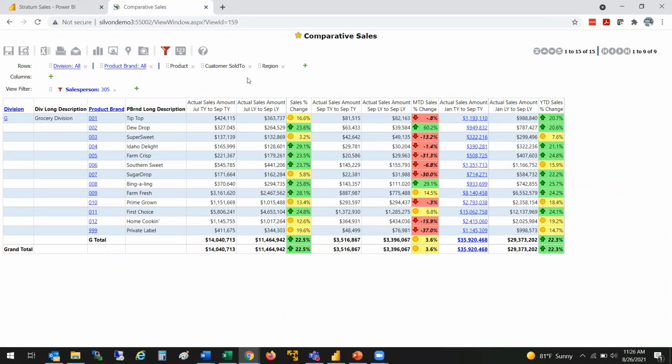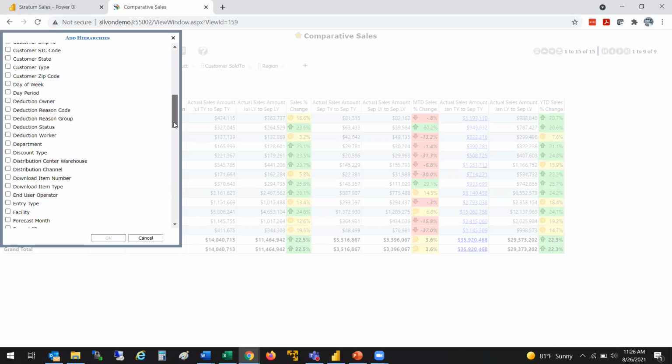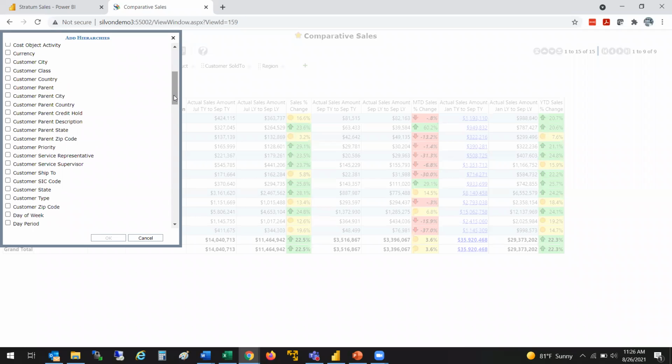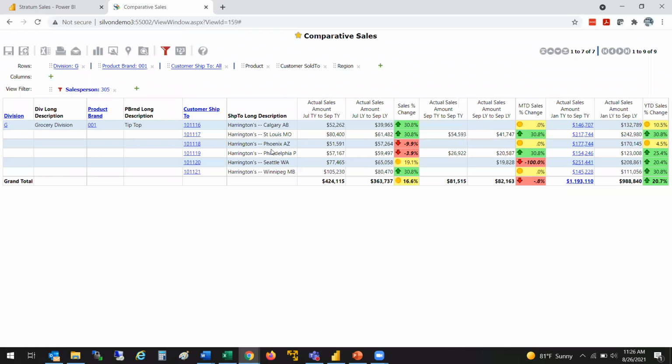Now, while we're here, I can get more detail. If I needed invoice level, product, shipped to, whatever type of detail you're looking for, now I can get at it. Now I'm in the world of the viewer, where I can say, I'd love to see the ship tos here for some of these brands, so I can see how Janice is doing in her market, and how she's performing at the store level.